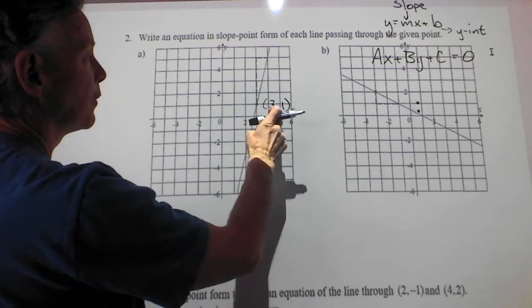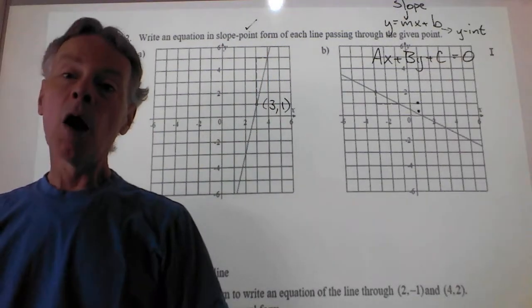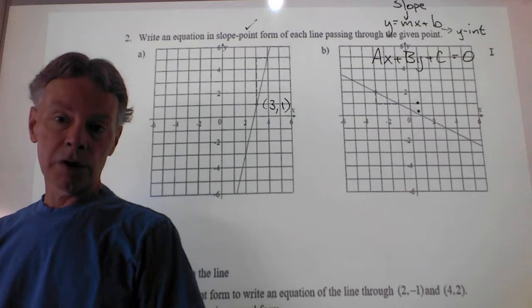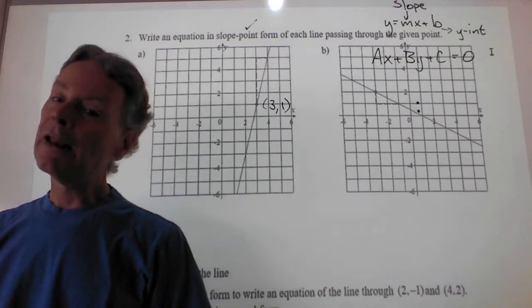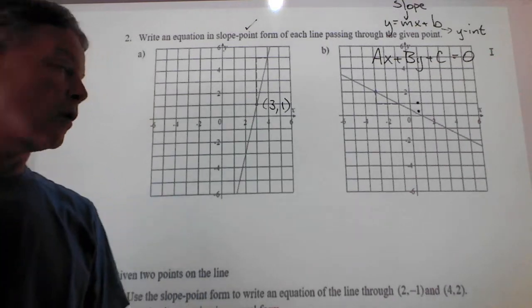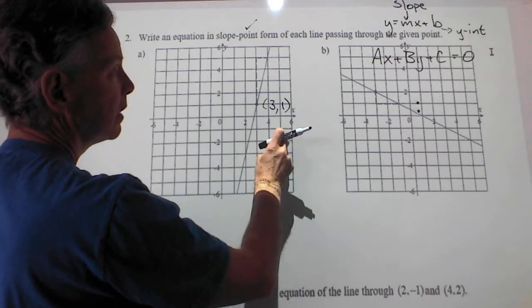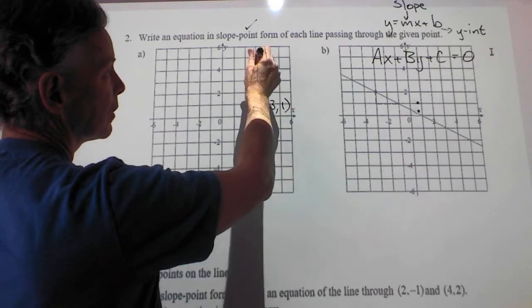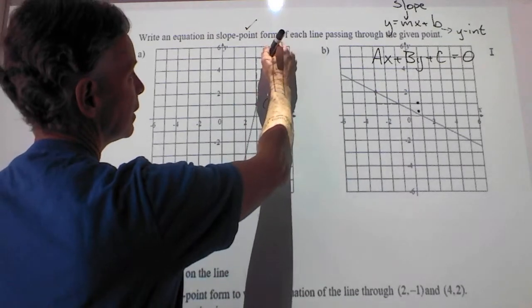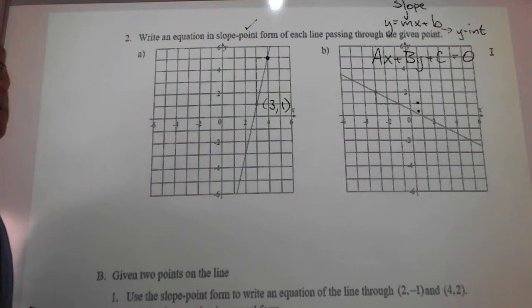So, for slope-point form, we've got the point. What we don't have is the slope. So we're going to have to find what the slope is, and you can do that. We've been doing that for a long time now. If you have 2 points on the line, you can find the slope. And they've kind of led us along nicely with this dashed line to say, hey buddy, use that point to find the slope.